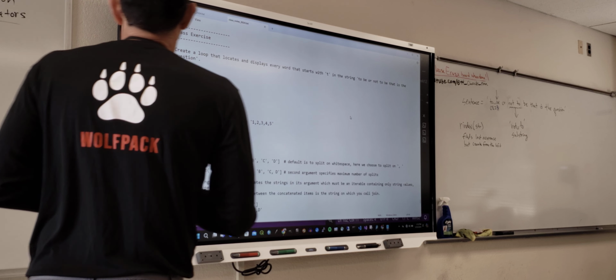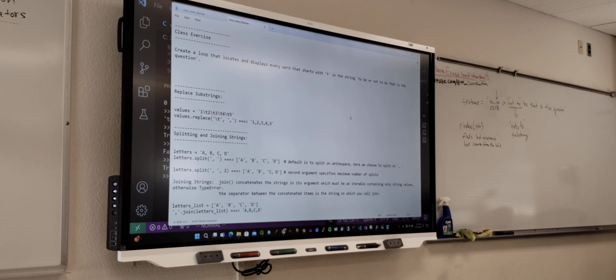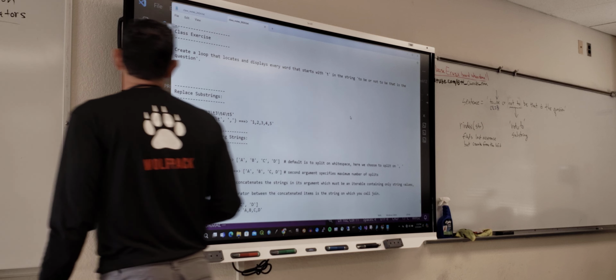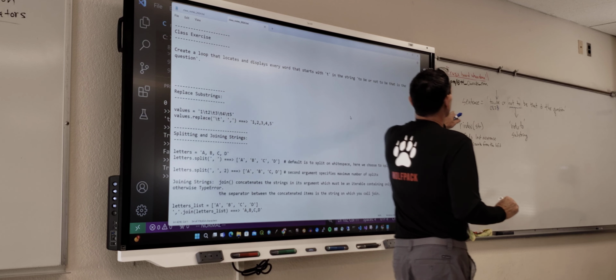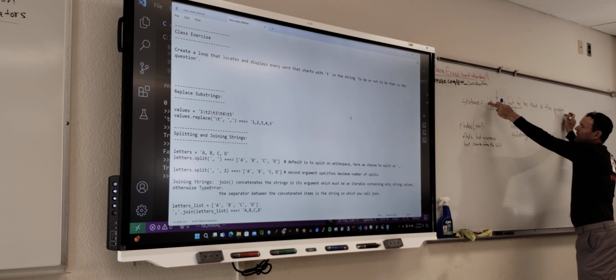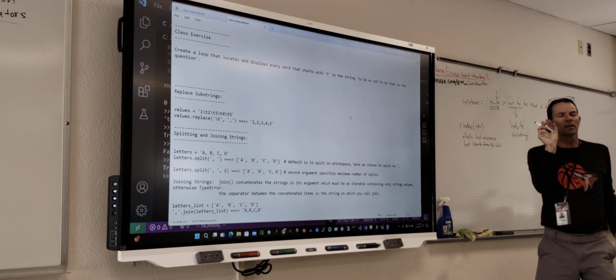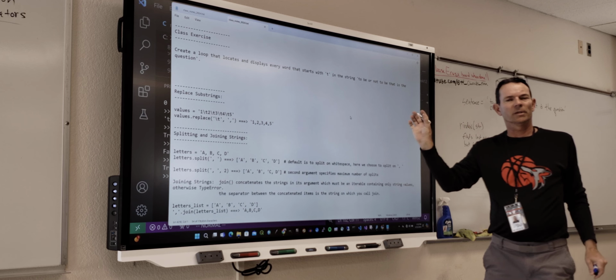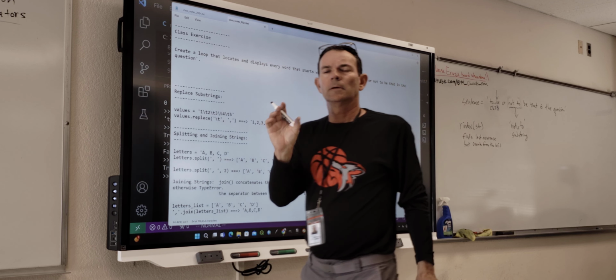Okay, so you know you need to have a for loop, right? For something. And we already know how we break this into a list containing one word per element. Use substrings.